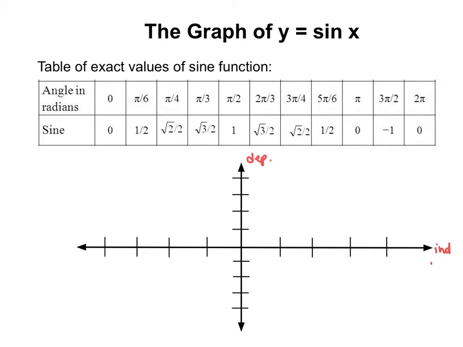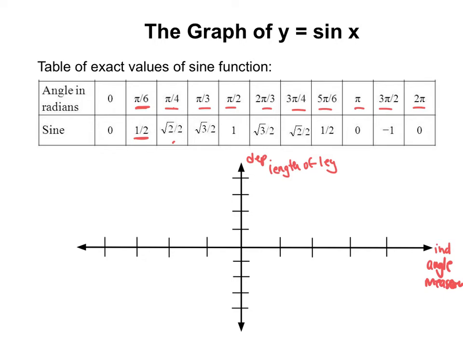Instead, what we have is the angle measure right here on this side. And we're graphing a sine function, so this is going to be the length of the leg of a sine function. So if you take a look at the unit circle, I have the radian measures. You can see as we're going around, I went up to pi, and then I just did 3 pi over 2 and 2 pi. And then I have the sine measure at that. So we know at pi over 6, the sine of pi over 6 is 1/2, and so on.